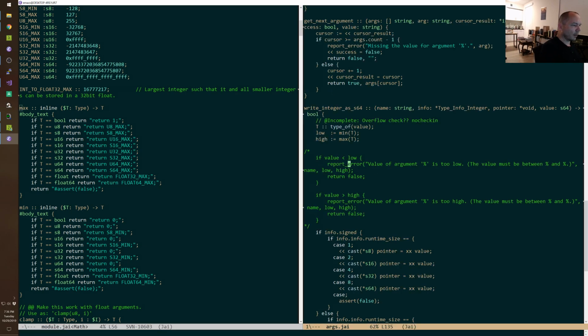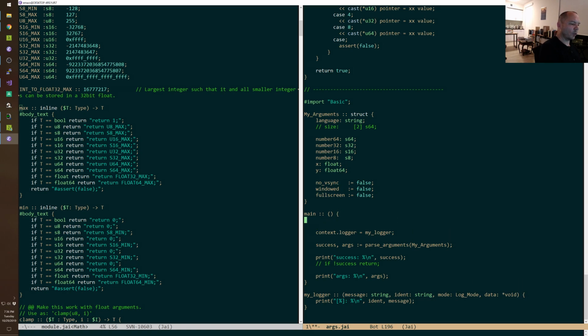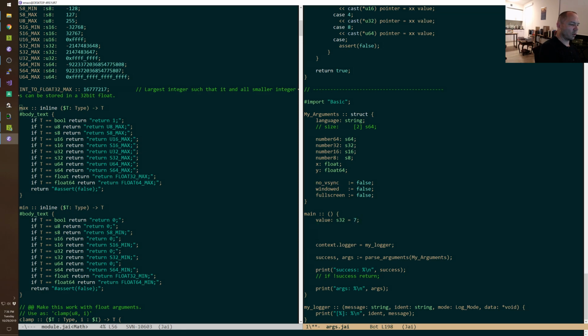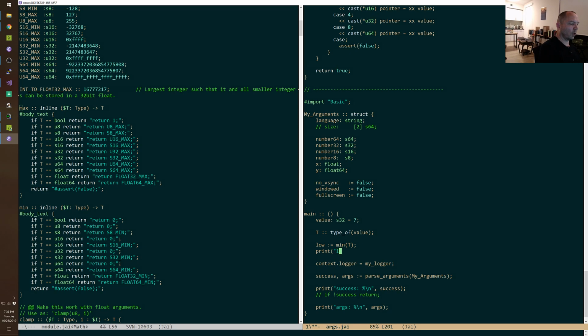Let's just say, in main, before we do anything, we're going to say value is an S32, which is 7. We're going to say t is type of value. We're going to say low is min of t. We're going to say print low is whatever low, right?